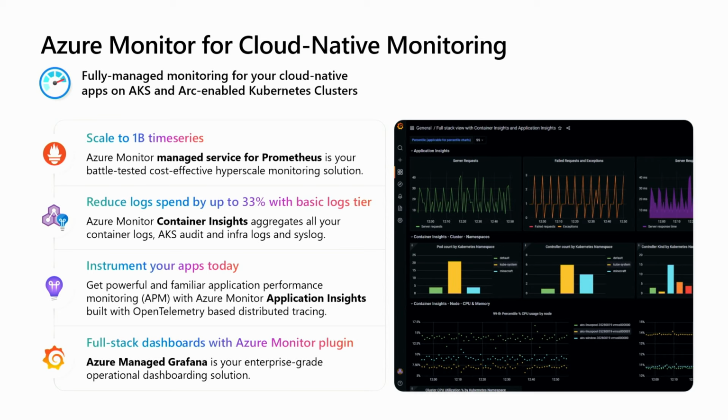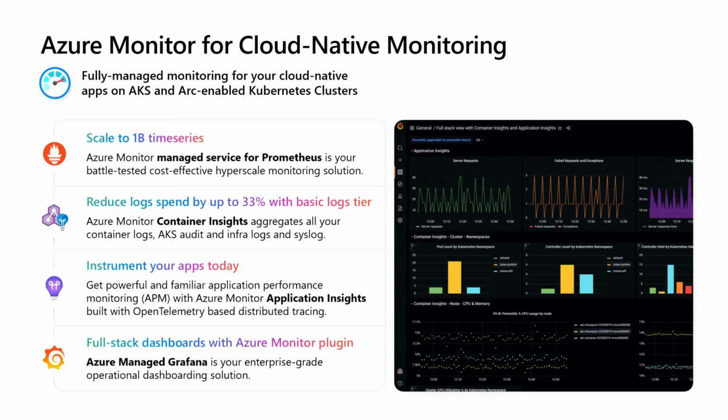So what do we offer in Azure Monitor when it comes to cloud native? And when we say cloud native, by the way, we're talking explicitly about Kubernetes. It spans also into Azure Functions and other serverless, but Kubernetes is where we're focused today. This is really one of the biggest areas of growth that we have seen across the ecosystem.